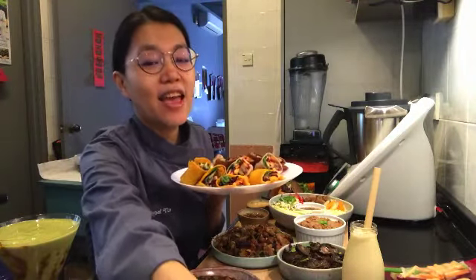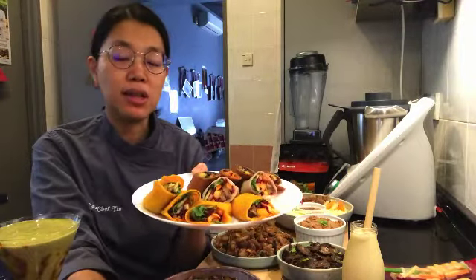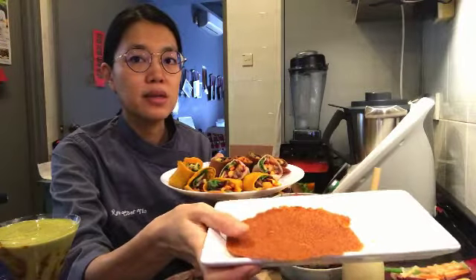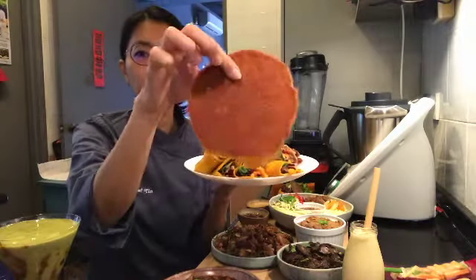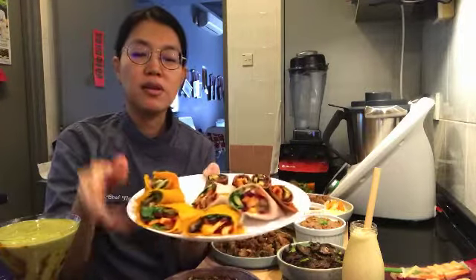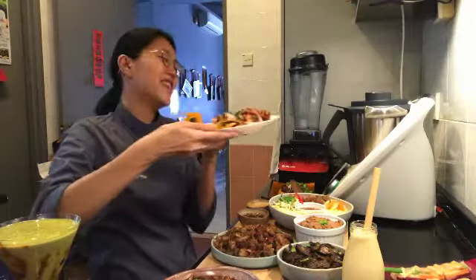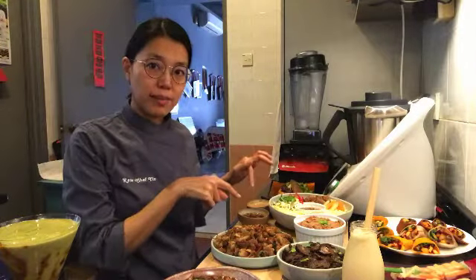And then if you cannot find coconut or mango where you live — if you're not in a tropical country — you can use apple as well. I also show you how to make a raw vegan wrapper for the summer rolls using apples and some other ingredients. So this is the mango one, this is the coconut one, and this is the one made with apple. So we'll have the summer rolls — some people call them spring rolls — with the two dipping sauces.